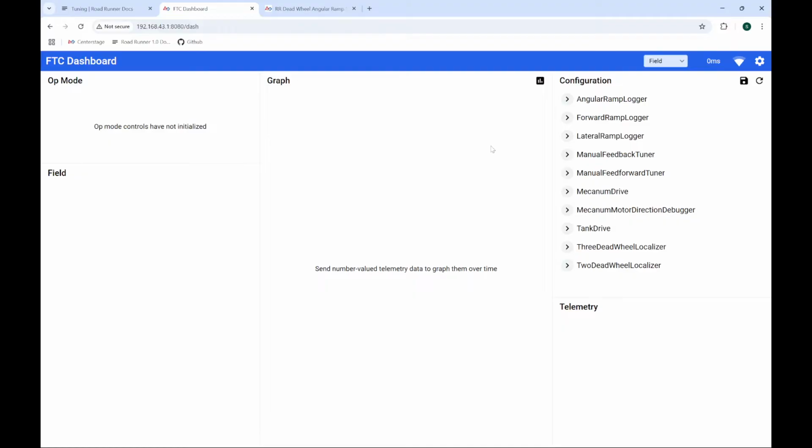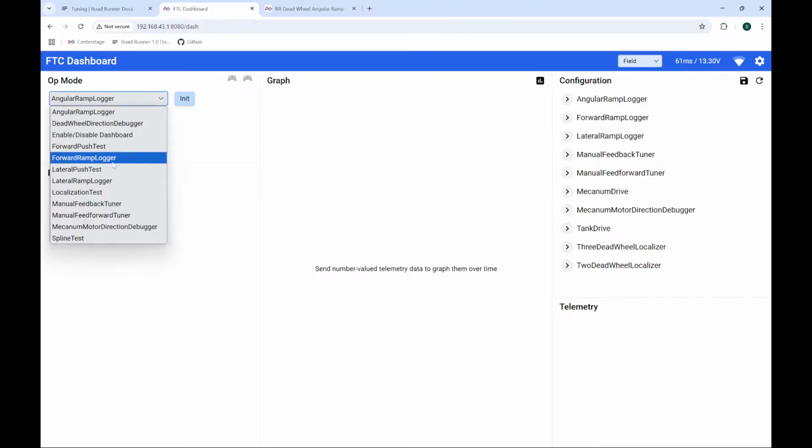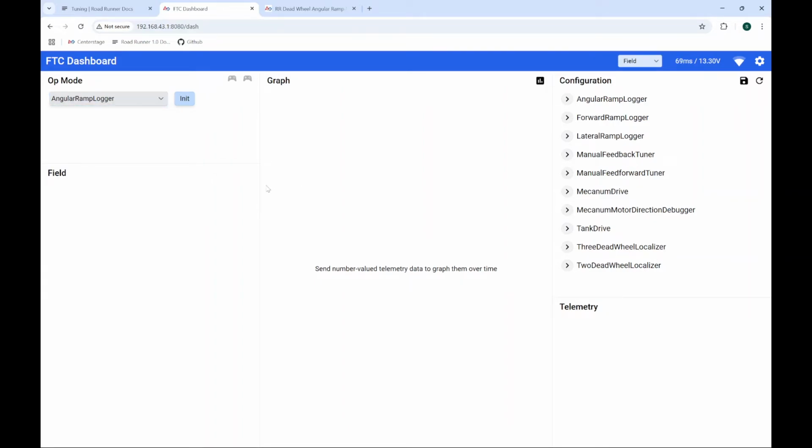I'm going to reload this, make sure it seems to work. There we go. So you can play around with the view here. I think the default view might not show that much, or it shows the camera here or something. We're going to be using the field view a little bit later, so I prefer that. On the top left here, you do have the op mode, and you can actually pretend that this is a driver station and do driver station stuff.